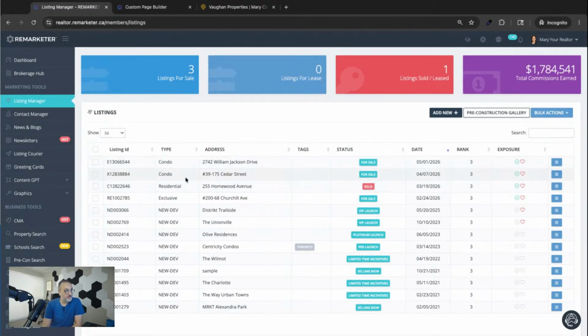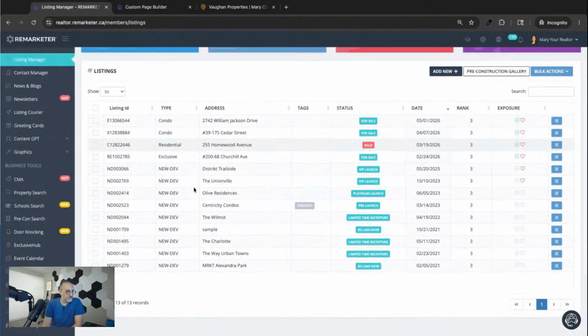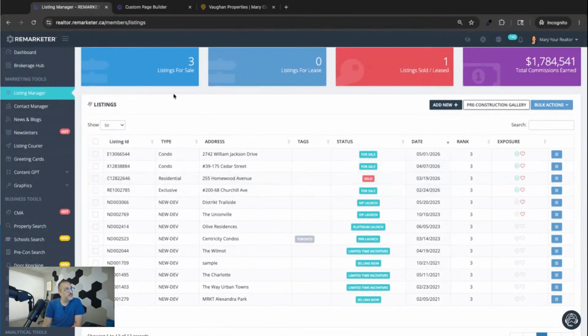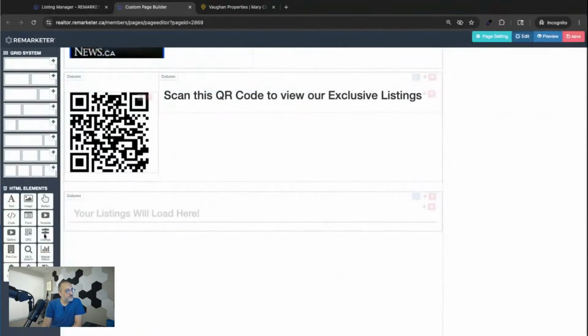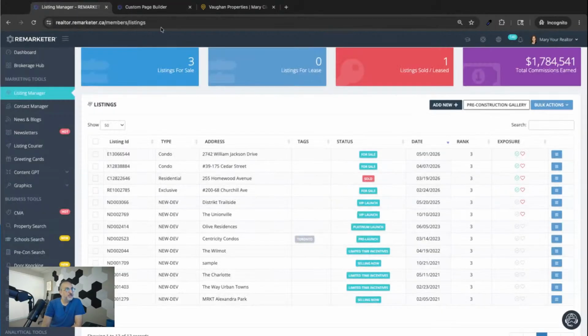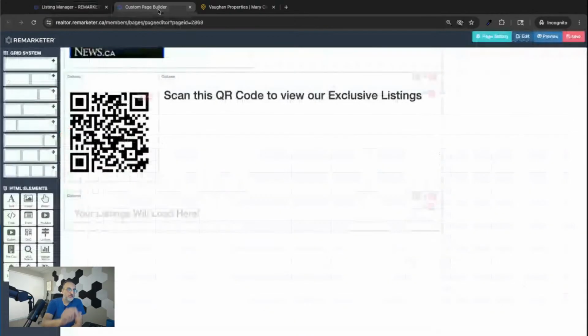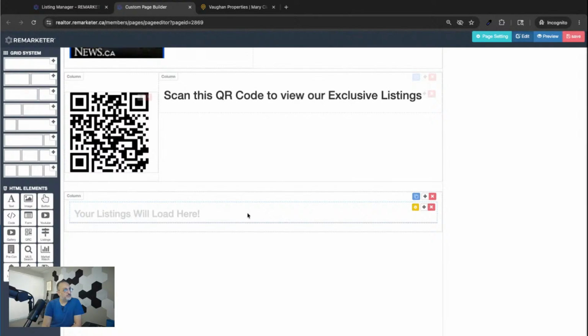So you can have several listings available in your listing manager. And then you could use this tool here, the listings, to filter and display properties from your listing manager in that specific section on your landing page. Okay, so it's pretty straightforward.